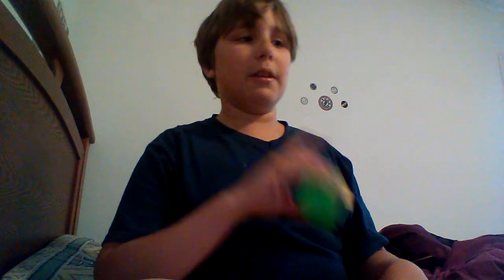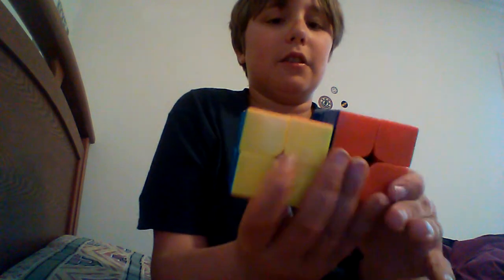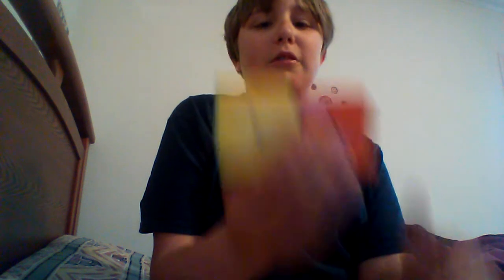Do not get the Rubik's 2x2 unless you have a collection, because cubes don't have to be good for your collection. I saw a Rubik's Jr. at Toys R Us and wanted it for my collection. But that rounds up what you should get. I prefer the Dayan — tighten it up if it's a little loose. Don't be a lazy slob and just say it's fine, because next time you'll experience a pop. These are both good for beginners, but the Dayan is better — for me, that's my opinion in general.